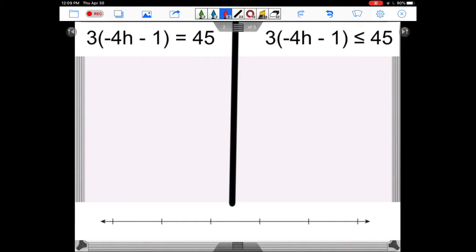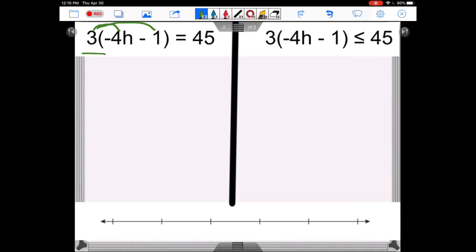Let's start with the equation on the left, show how it's done. The distributive property says, hey, whatever the number, the coefficient that's on the outside of my parentheses, it needs to be distributed with multiplication to everything on the inside. So let's take a look at this problem here. If I have the 3 that's on the outside of my parentheses, outside of my grouping, then in order to put this as one full equation, we can go ahead and distribute with multiplication to everything on the inside. So here's how we're going to do this.